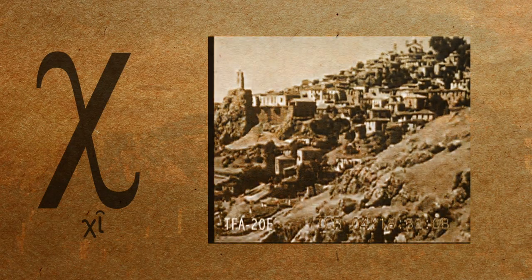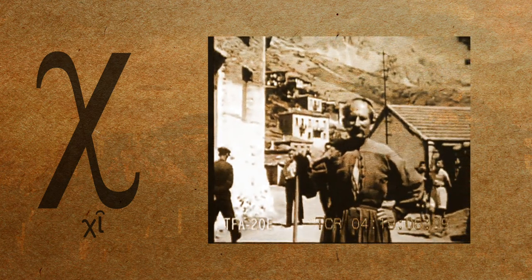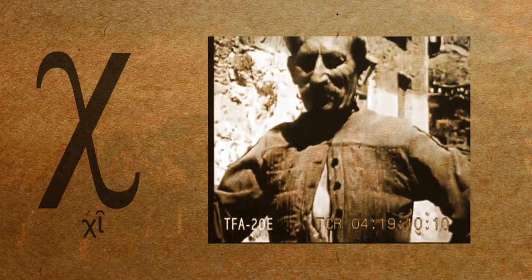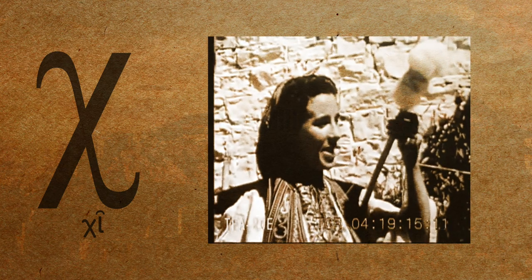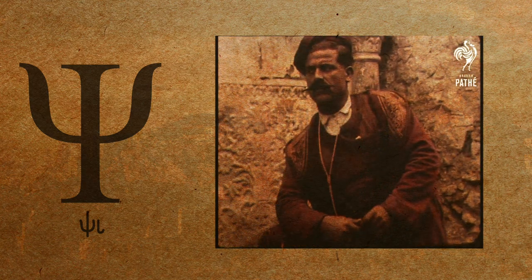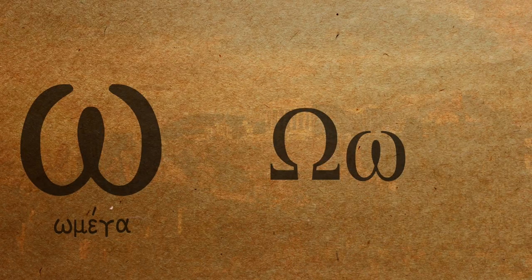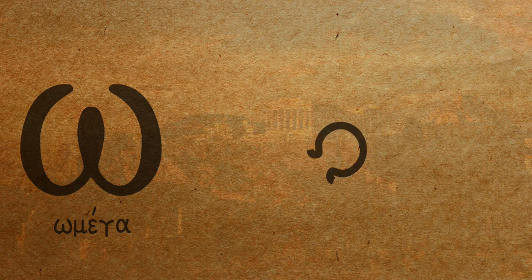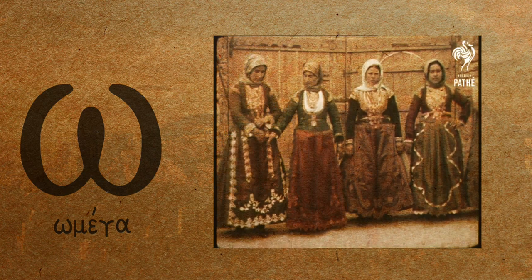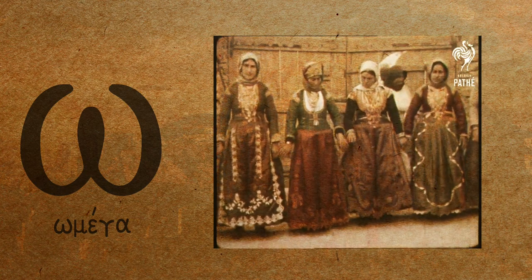Chi — our X saga comes to a close. This letter was always a sort of K or H sound in Greek. However, some Western variants of the Greek alphabet, for example in Sicily, didn't have the letter Xai and instead used Chi to represent the X sound. And the Romans took it from there. That's why our modern X looks like the Greek Chi and not Xai. Psi represents a weird cluster. Although it looks like Poseidon's trident and sounds accurate to his name — Poseidon, Psi — that's not really its origin. It was probably taken from Phoenician, but we can't be certain. And Omega — it used to be written with a break on the side. It comes from the original Omicron, so it was not part of the original Greek alphabet. It was introduced in the late 7th century BC, and even got adopted into the Latin and Cyrillic alphabets, but didn't catch on.